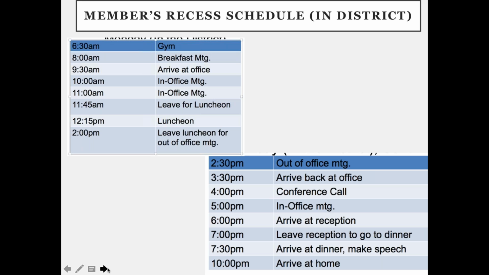This is an actual recess schedule for a member from last August, I believe, in terms of how things went during a typical day. The in-office meetings is in-office meetings with their district staff. So when they're occupied with their DC staff in between voting and committee hearings on the Hill, it's the same thing when they get back in the district. They want to know about the constituent concerns. They want to know who they're going to be visiting that week or later that day. And in between all of that, they have conference calls, lunches, dinners, potential fundraisers, and everything kind of flows together.